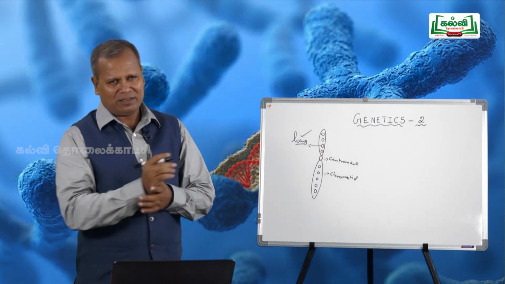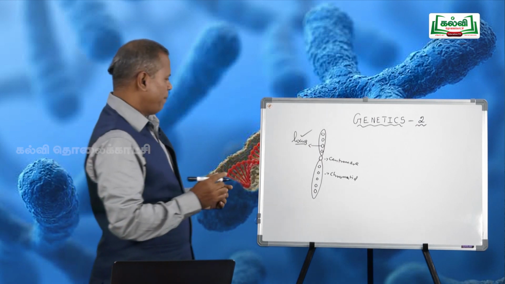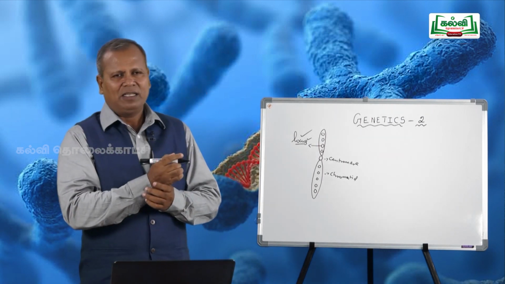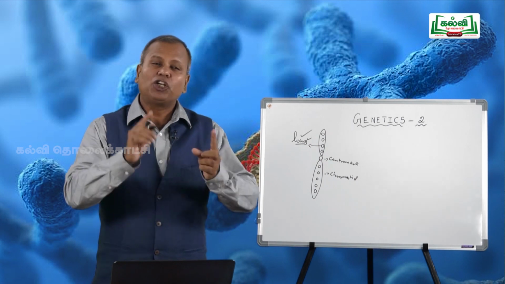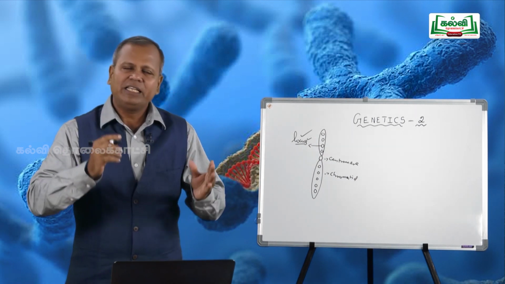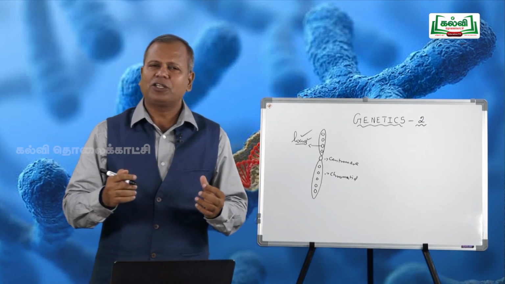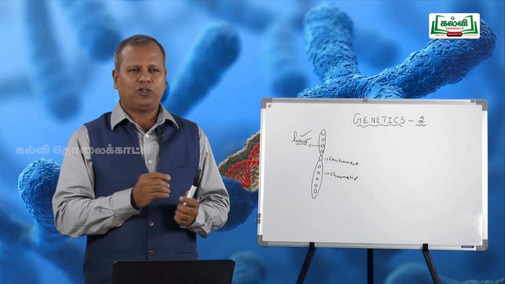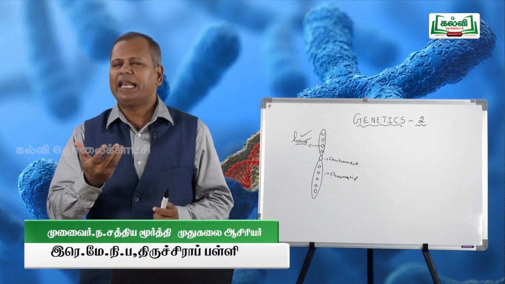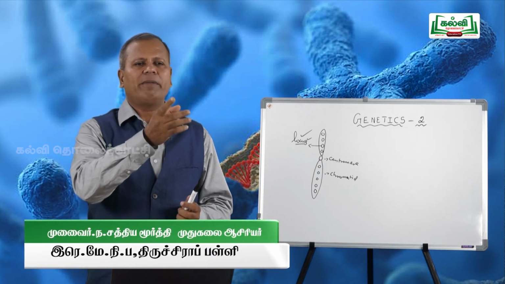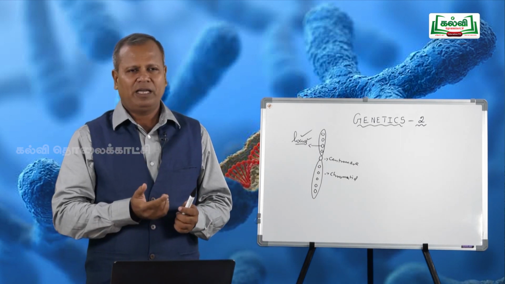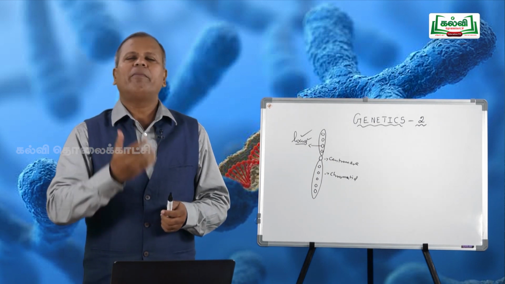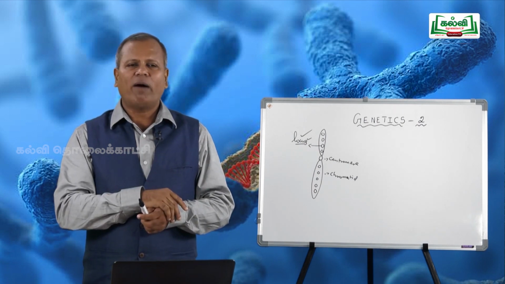Intragenic interaction means the interaction between the genes present in the same locus. Intergenic interaction means the interaction between the genes present in two different loci. This kind of interaction is responsible for modification of Mendelian ratios 3:1, 9:3:3:1 or all. For example, in intragenic interaction, incomplete dominance is a very good example. In incomplete dominance in Mirabilis jalapa and snapdragon, the ratio is 1:2:1. Codominance, ABO blood group, the ratio is 1:2:1.